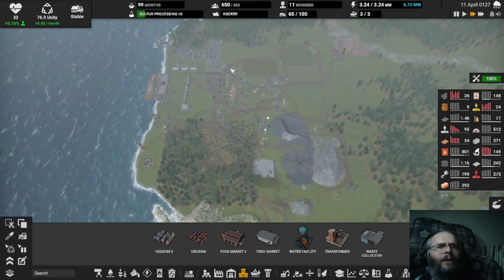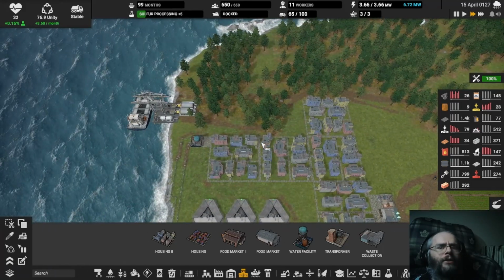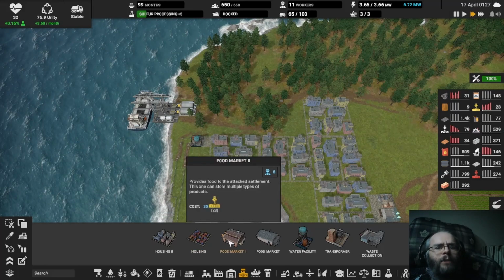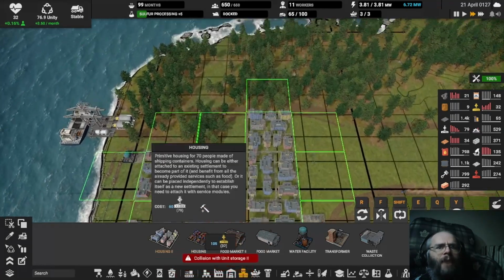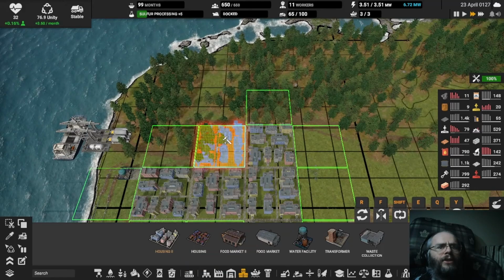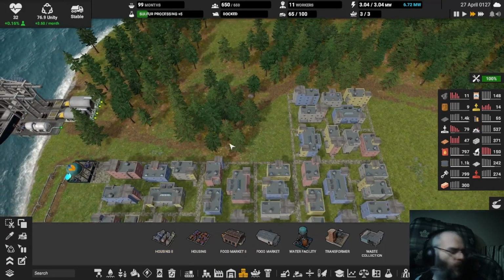Maybe I should just build at least one more housing block while we're waiting. Maybe that would be the better answer. I guess it doesn't really matter where it goes. I guess it can go right there. That's as good a spot as any. Or at least it would be if there weren't trees in the way, right?